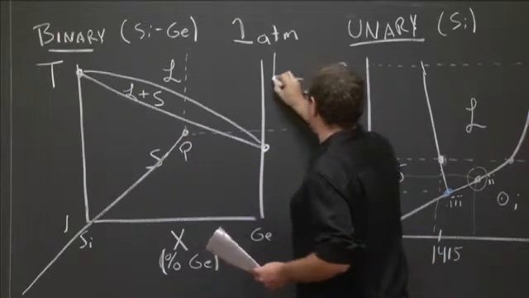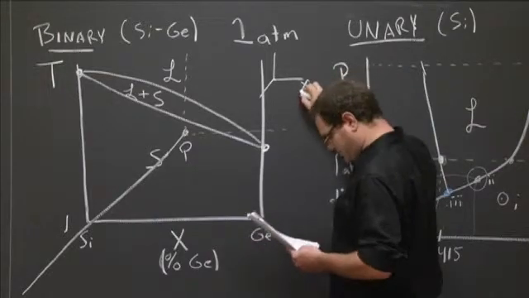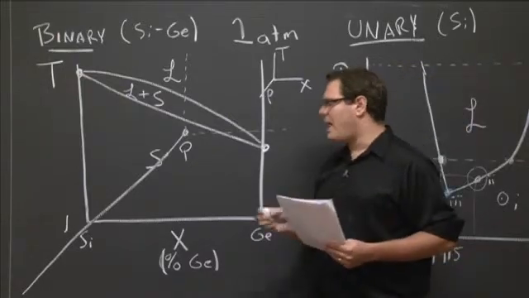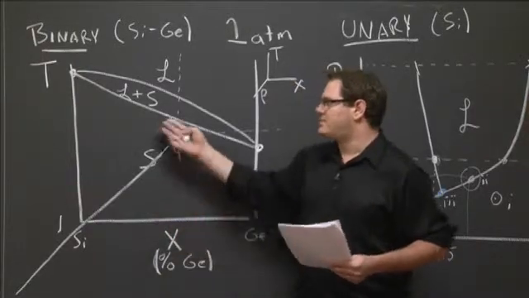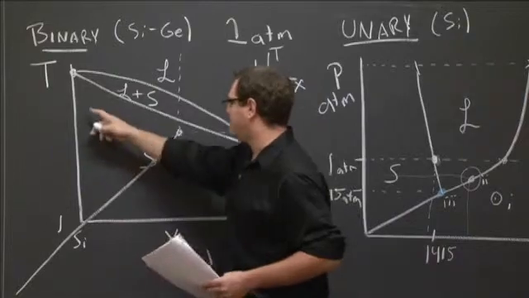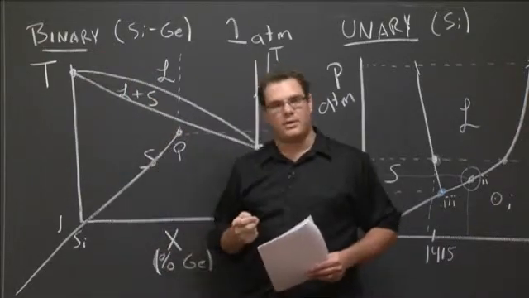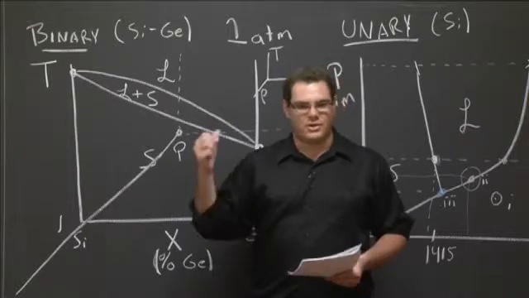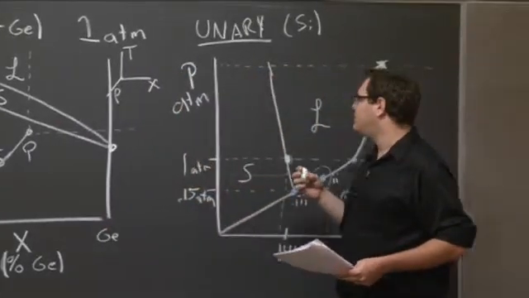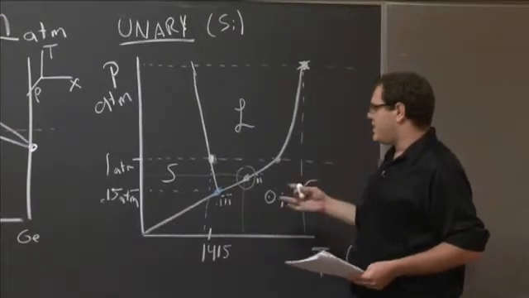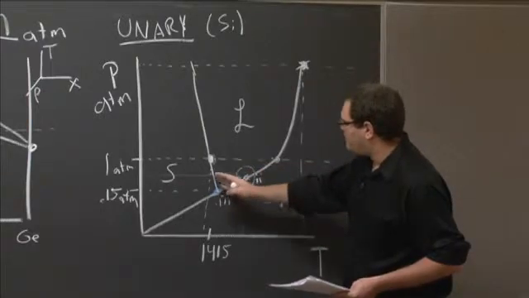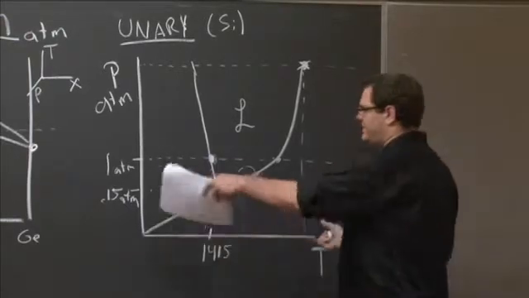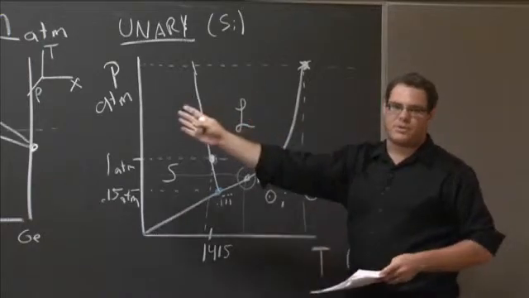Which implies, let me just draw the Cartesian form of this. So we have composition, we have temperature, we have pressure. That's our x, y, z. Now what happens is that as we increase pressure, what happens to, for example, this point. Now what is this point? This point is the point where we go from the solid to the liquid. That's the melting point. What happens to the melting point as we increase or decrease our pressure? Well, that information is given on our unary phase diagram. Let's go back really quickly. As we increase our pressure, we can see that what's going to happen with our point is it's going to go up. So what basically we have to do is we need to take, you have to think three dimensionally, and take this graph and you're going to take it and spin it and put it onto one of those planes there. So we're going to get an idea.